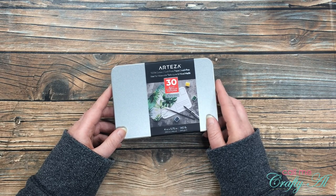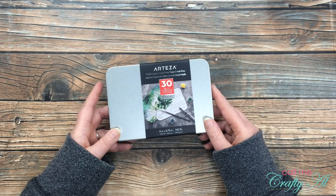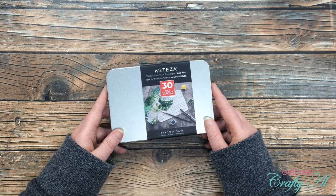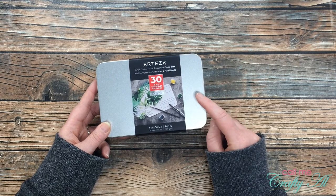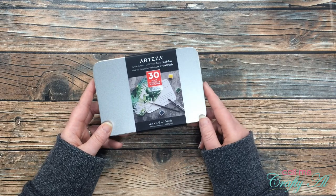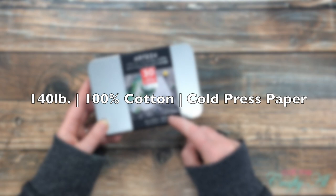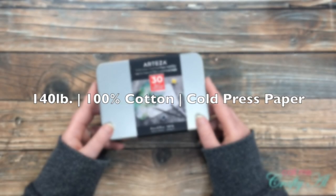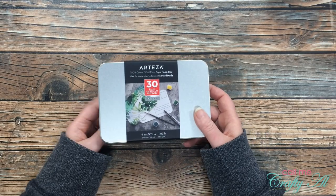Let's go ahead and see what I got. This first product is 30 blank watercolor postcards — they have postcards in other papers as well, but I had such a good time last month trying my hand at watercoloring. It would be fun to make some postcards to send out in the mail. In the tin are 30 watercolor postcards that are four by five and three-quarters inches — almost a four-by-six photo. It is 140-pound, 100% cold press watercolor paper and it comes in a nice tin.